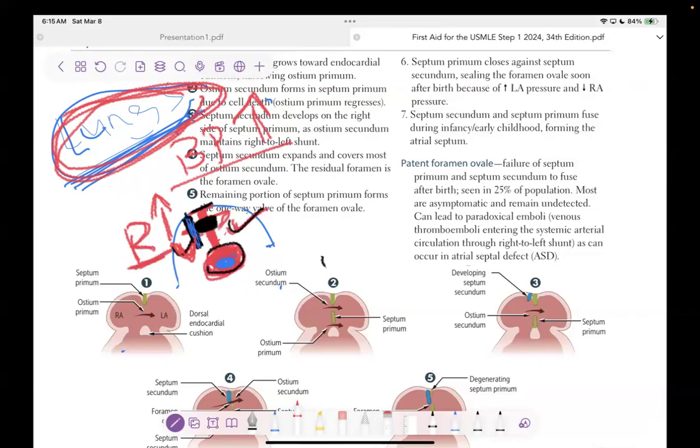So now we know that the right side pressure will be up and the left side pressure will be down. Left side pressure is not down, but comparing to the right side, it will appear down. So the pressure in the right side is up and the pressure in the left side is down. So this up pressure can push this septum away. So you see this septum away, right? So whenever the pressure is up in the right side, the septum will be pushed away. And this door will be open for the blood to go to the other side of the heart, right?